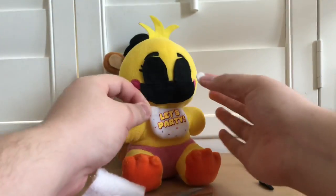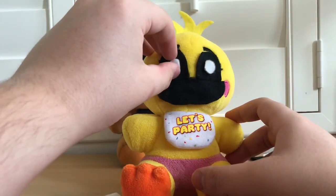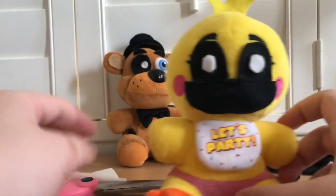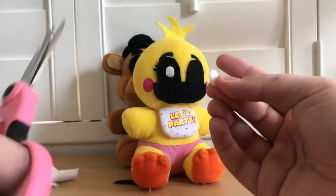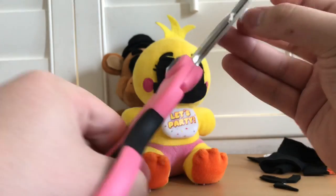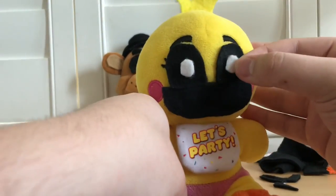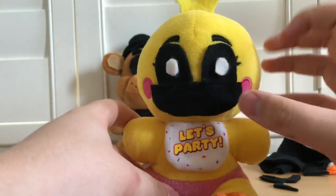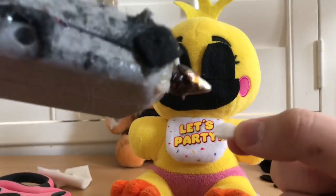All right, there we go. Let's see, are those nicely shaped? Yeah, I think those are nice. She looks very scary, I know, but let me fix this a little bit. These are very weird. These are probably gonna get made fun of. This plush, I mean. But I like it. I think it adds style. And I'm definitely gonna use this in videos because it's funny looking.